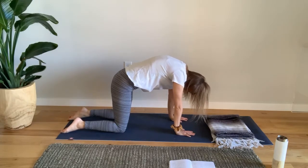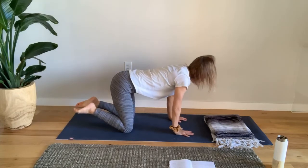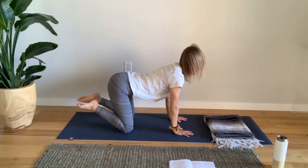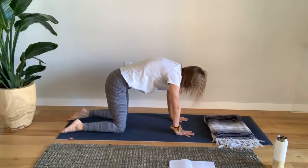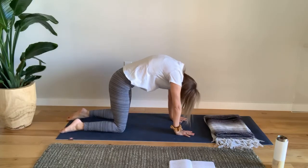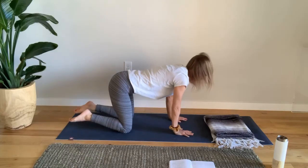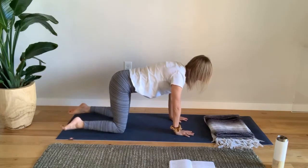Now resist your hands back and your knees forward. And as you do that, drop your belly down and gently gaze forward towards the top of your mat. Press your hands forward, your knees back into the mat as you round back up. Getting a fascia stretch through your whole spine. Hands resist back, knees forward, belly drops. Now hands forward, knees back, belly lifts.